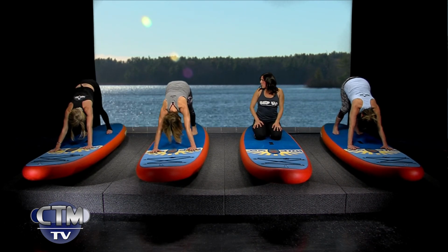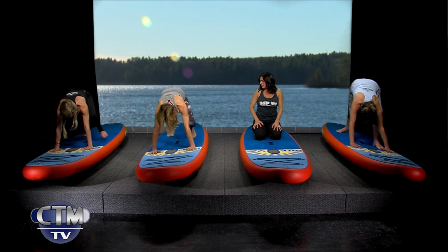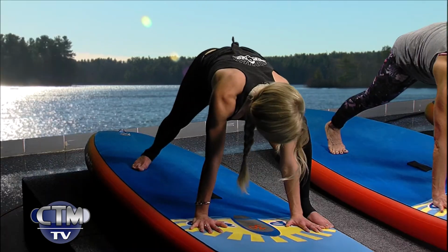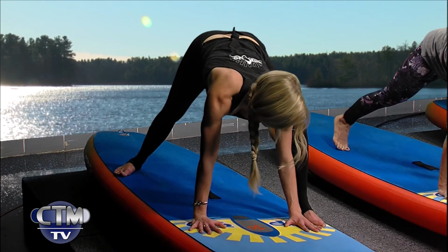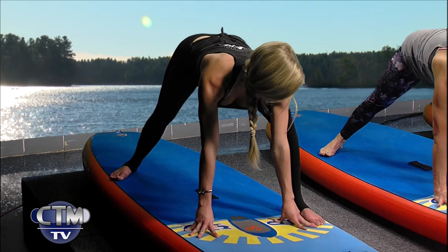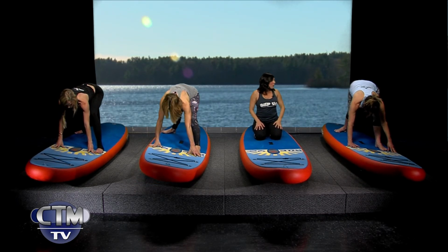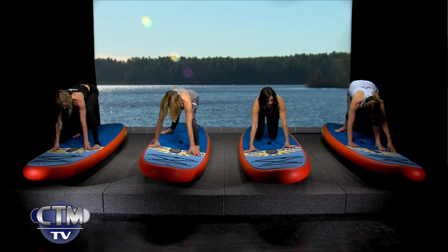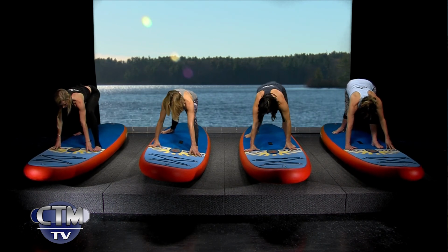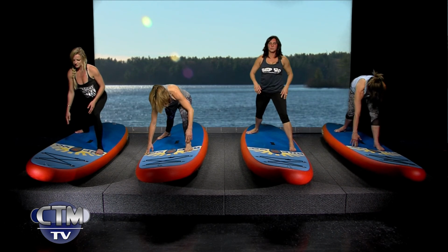and then step your left foot to the upper left quadrant of your board. Walk your left foot over to the left. Plant your right foot flat and walk it over to the right. Make sure you have a nice wide stance. Press into both feet equally. Outer edge of your right foot, full pad of your left foot. Left knee over left ankle and slowly come up to standing.